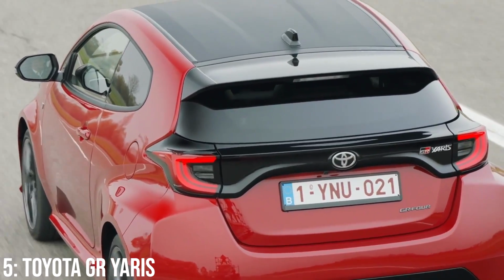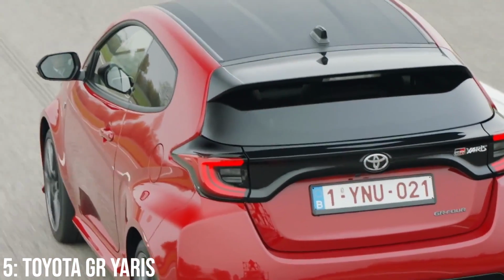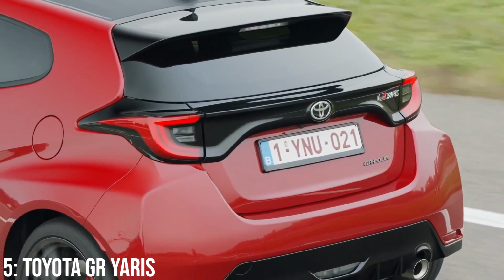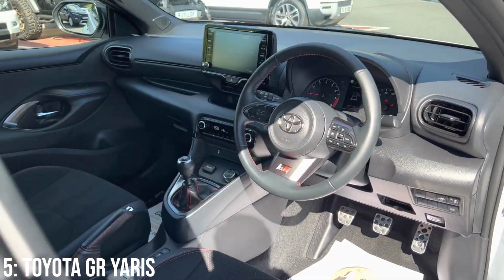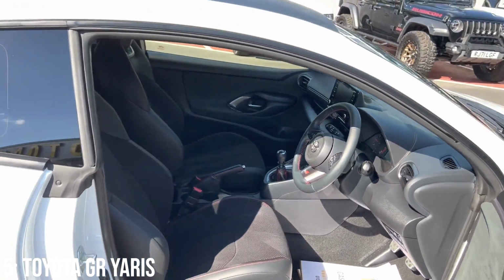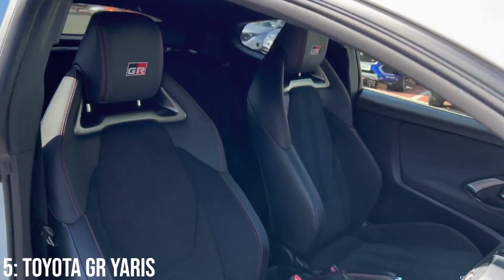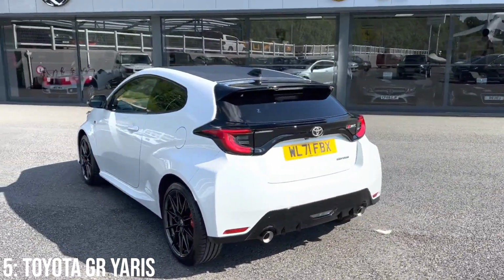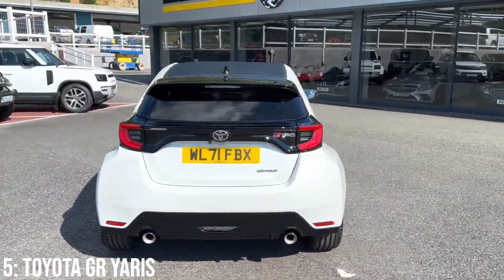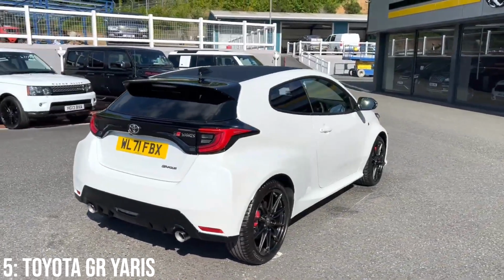I've genuinely been surprised at how well these have held their value for so long, and only recently have we seen prices really starting to dip at all. I think this comes down to two things. The interiors are a bit boring and basic, and it's literally a Yaris. To me, that doesn't really matter, but the name doesn't help its case for many people, despite it being in line with the typical win on Sunday, sell on Monday mindset of rallying and not having any major reliability issues.